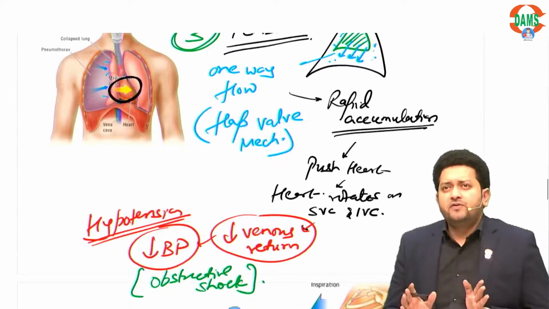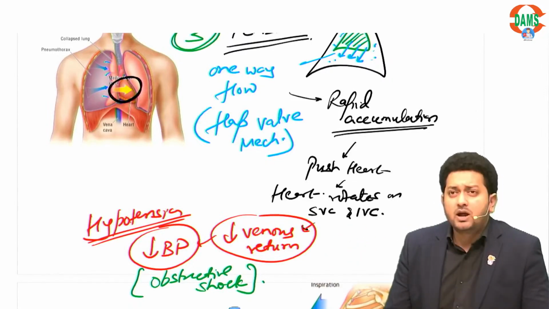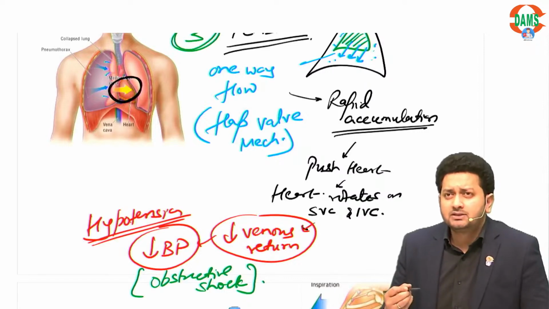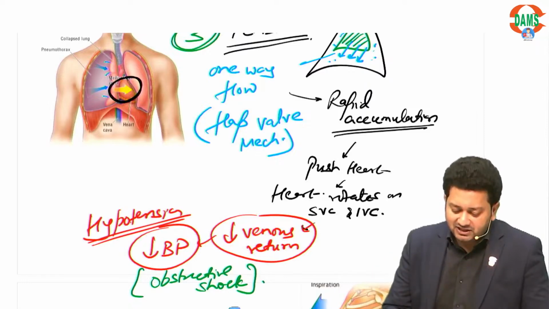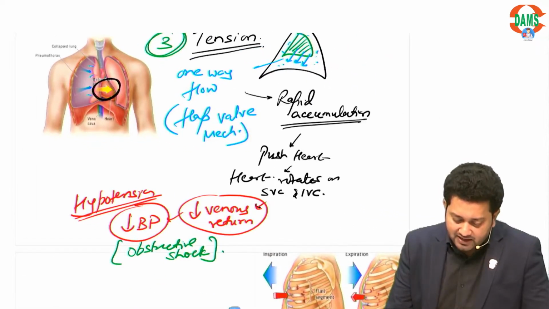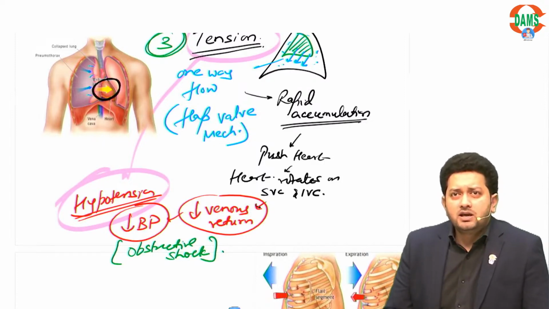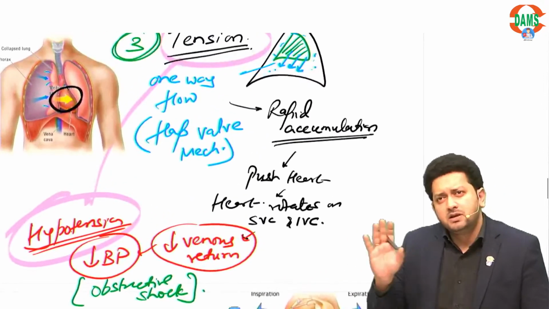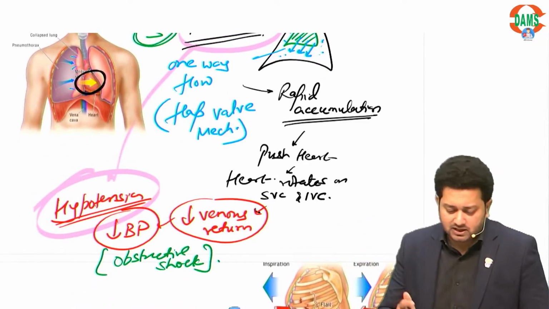So how will you differentiate in the exam whether they are talking about the simple pneumothorax or open pneumothorax or tension pneumothorax? Simple is simple. In open, they will tell you that there is an open wound, and in tension, you will differentiate tension by looking at hypotension. In the pneumothorax, if there is hypotension, means they are talking about tension pneumothorax. They don't have to write tension in that. It is tension pneumothorax.